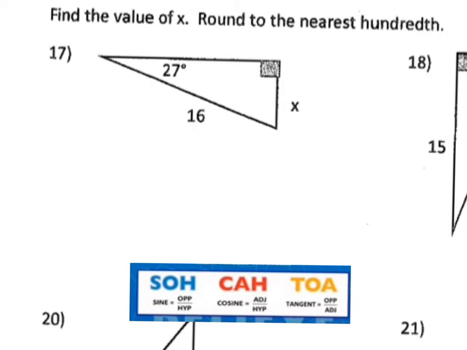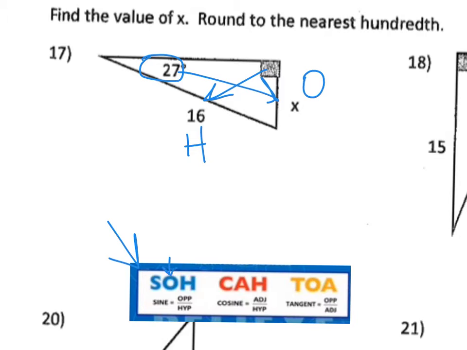You always start with the angle measure that they gave you. From there, this would be our opposite angle, and the other piece of information given is our hypotenuse — because it's across from our right angle. So I'm going to look at my rules and find the one that has an O and an H. I see the SO right here, so I know I'm going to be using SINE.